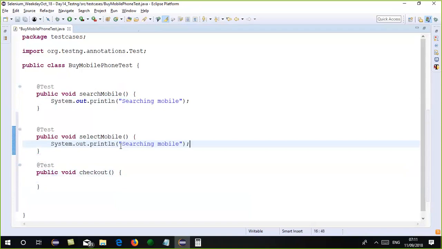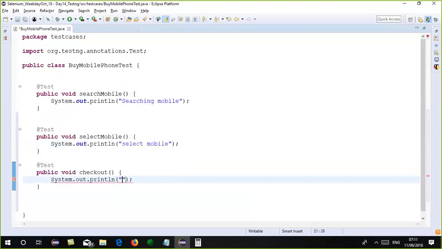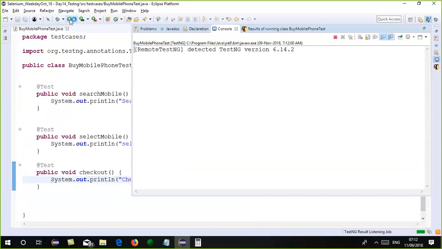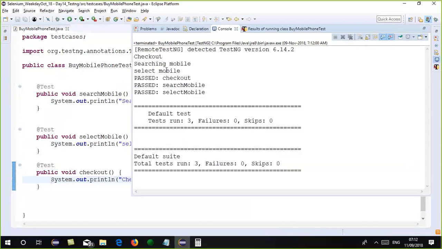So you can have these three test cases. You can print over here "checkout". And when you run this code, see that it's printing total test cases are 3 and it is printing the output.